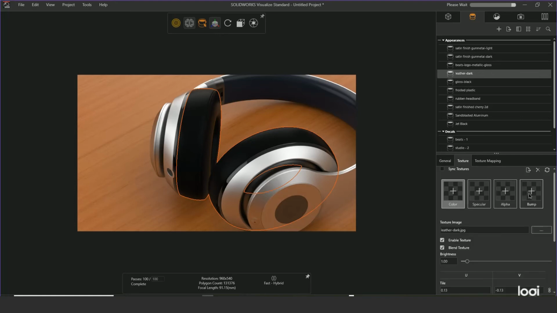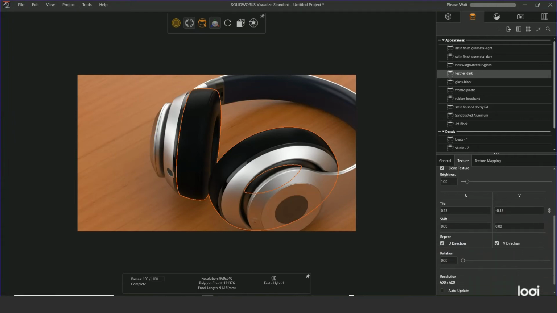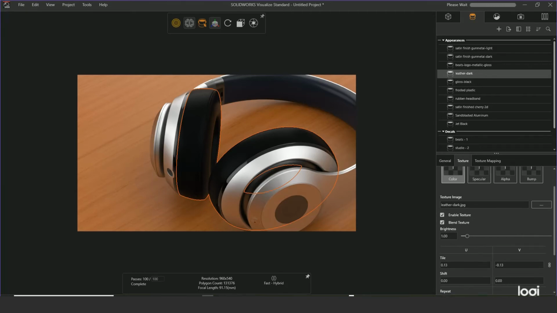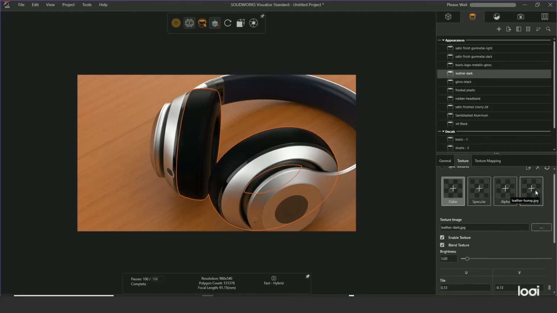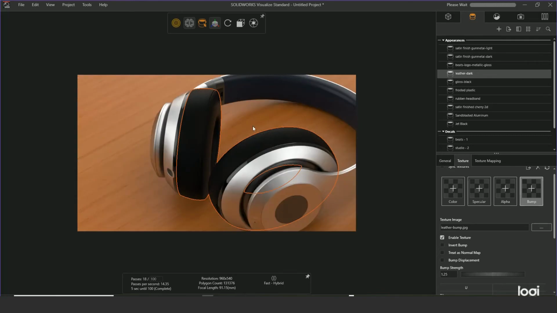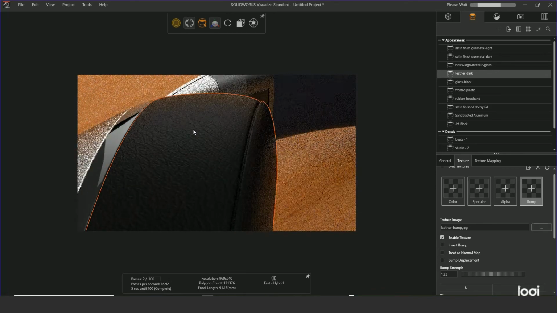by going to the bump map texture, and to be sure, this is where I get a little lost in finding the bump map value. It isn't quite apparent until you click on bump, and then you get the bump strength. So let me bring that up a bit, see if we can start to see it better. Now I still can't see it. Well, there it is. It's starting to appear.